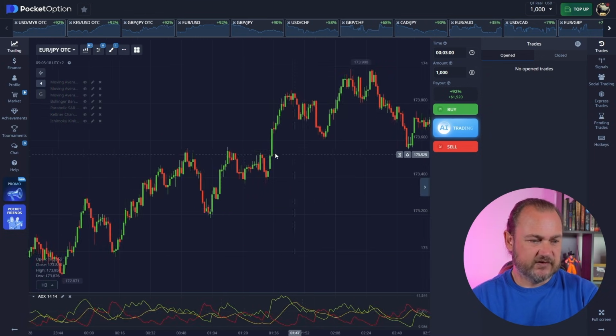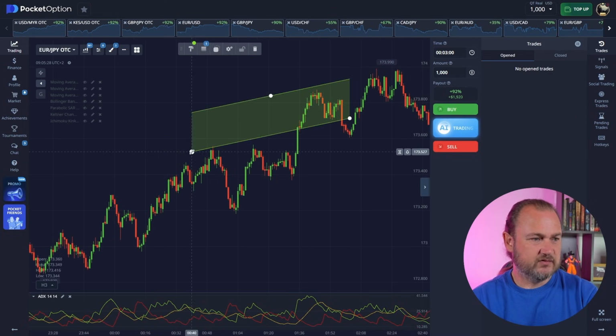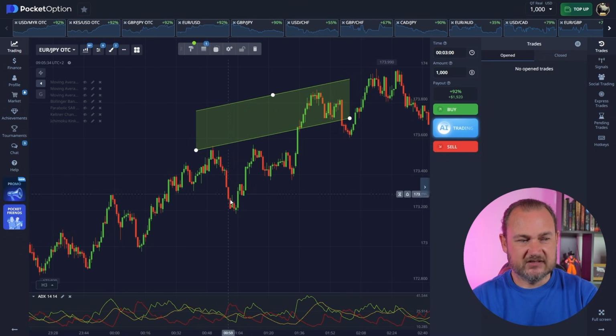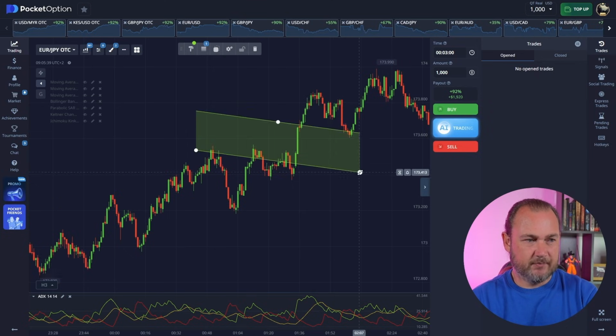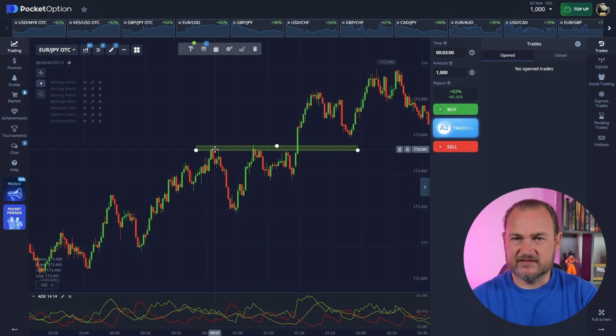I just want to see if I can find a decent example where everything lined up beautifully. This is a good example. Okay, so price was moving upwards. Price was moving upwards here. It turned back downwards, so it made this fairly decent size correction and continued its way upwards. And so that would have been our first area of resistance.